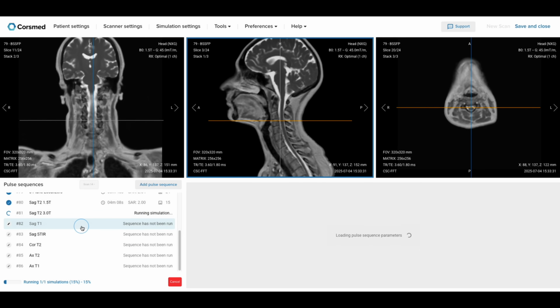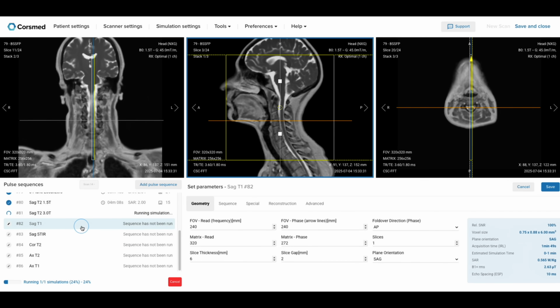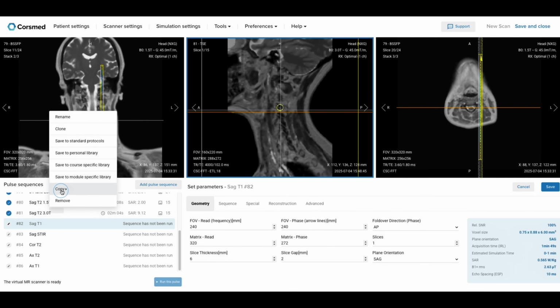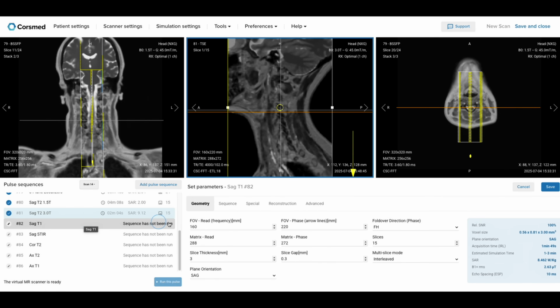For the Sagittal T1 and Sagittal STIR, we can copy the same slice planning from our previous sequence. We can right-click on the 3 Tesla version and copy the same geometry to my Sagittal T1. So it'll be an identical sagittal acquisition. Now, let's review the key parameters for this T1 weighted contrast. We have a short echo time of 10 milliseconds, and the repetition time will be short as well. Remember that at 3 Tesla, T1 relaxation gets prolonged. So normally, repetition times for 3 Tesla T1 weighted images go between 500 and 800 milliseconds approximately.